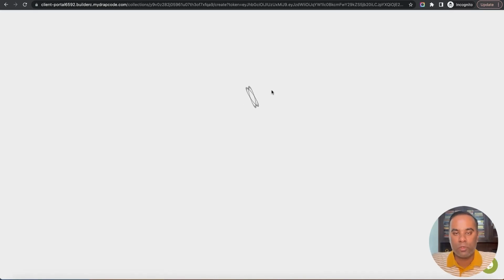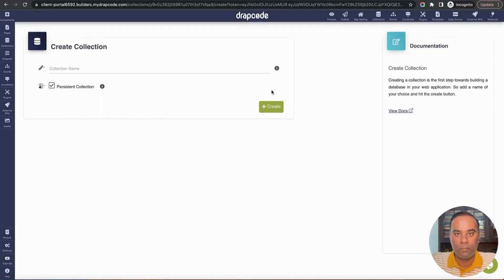In the client portal which we are planning to build, we will have a couple of collections. First of all, we'll have a client collection. That's a very high level collection, or you can call it a tenant, because everything will get associated with that client. Whether the task is getting created, whether the tags are getting created, whether feature requests, some suggestions, some billing details, all those things are specific to a client. So client here will behave as a tenant.